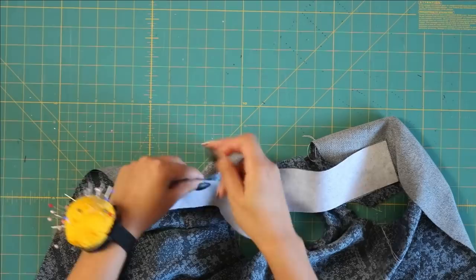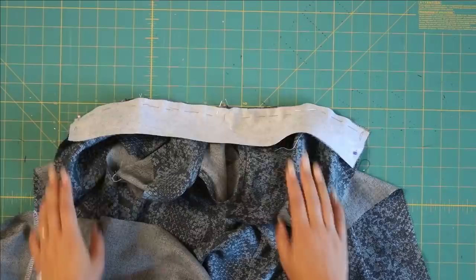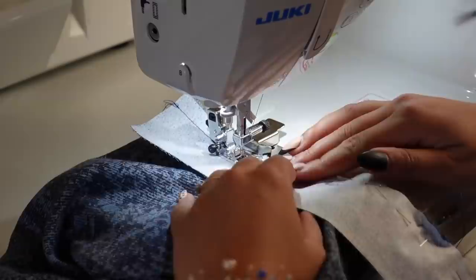The keyhole should just be barely touching right at the top where the raw edge is. Collars can be tricky because they are reverse curved, so the actual collar will seem like it's a little bit longer than the neckline, but that's not the case — the raw edge is a little bit longer but the stitch lines are exactly the same.